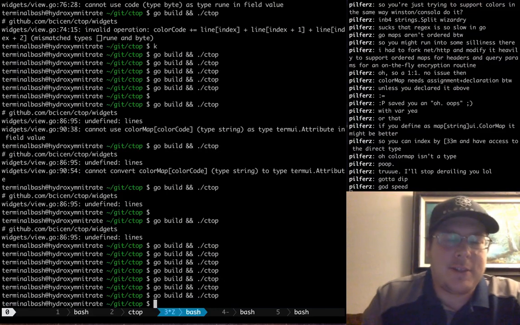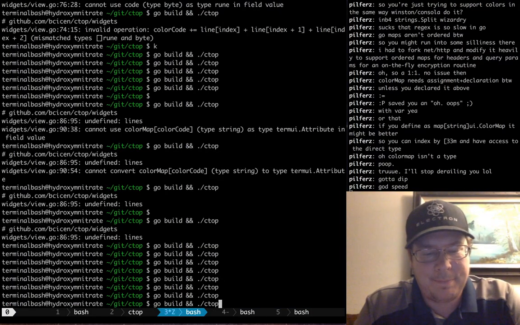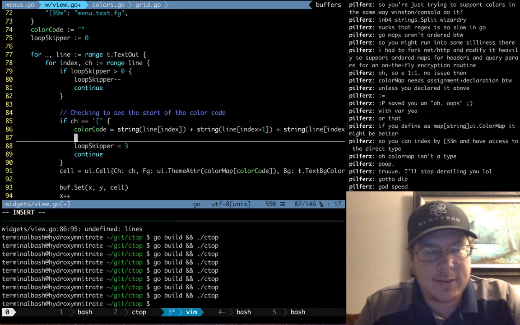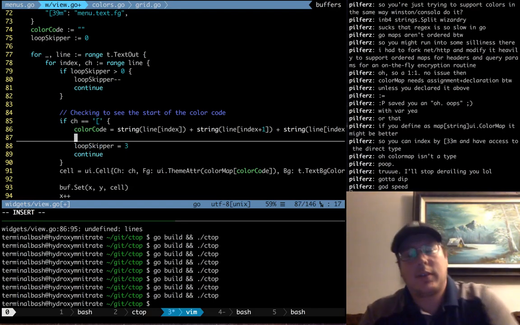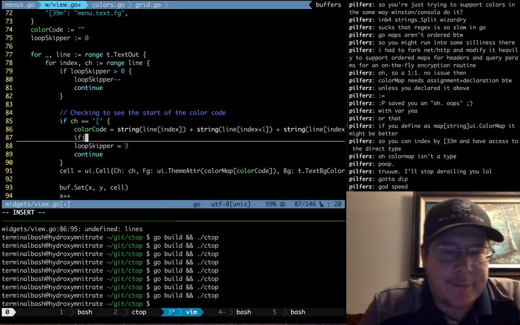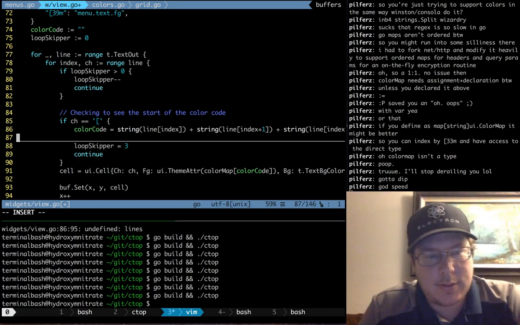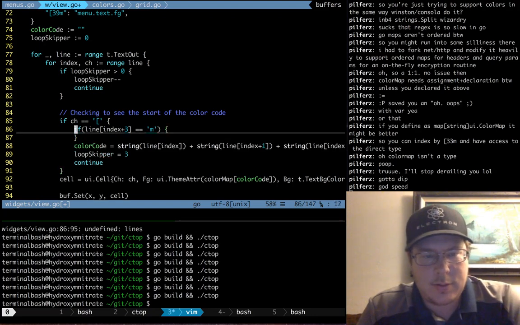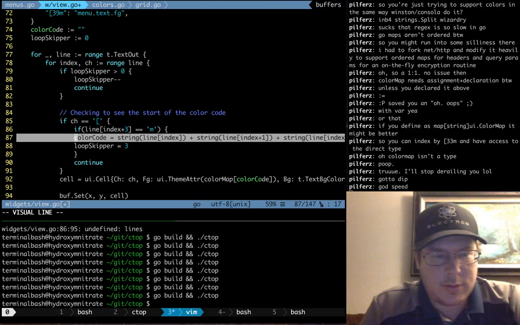Okay, so I'm going to throw in one safety check here. We're going to say if line string, what is line index plus 3 is equal to m the rune, maybe, then we'll loop skip.